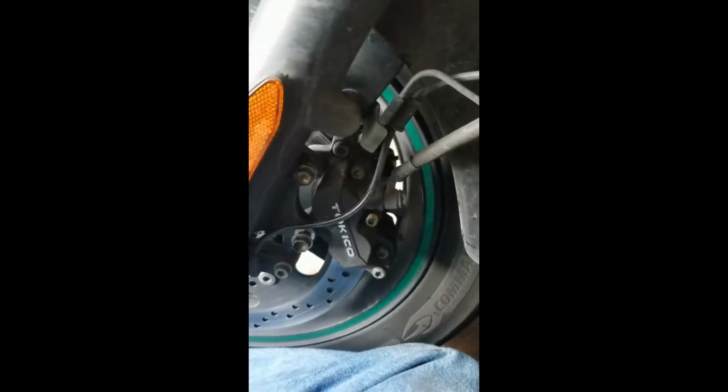So you're going to do this for both sides. I'm just going to show you one side because it's the same. But we'll get to it. And I'm sorry about the shakiness. I don't have enough room to get my good camera in here.